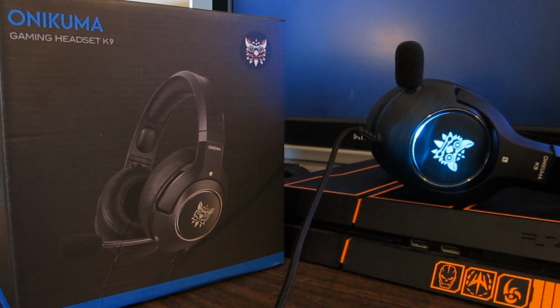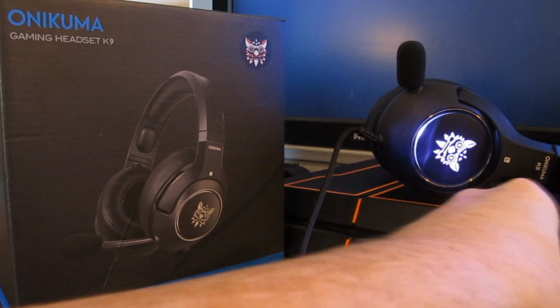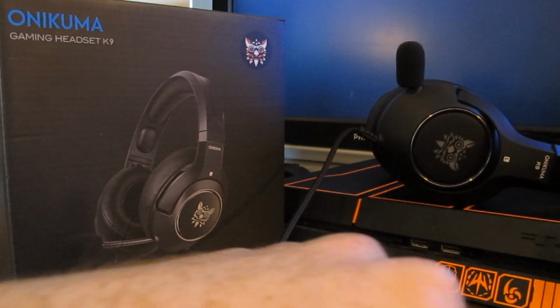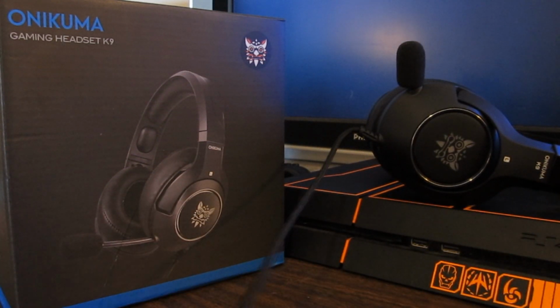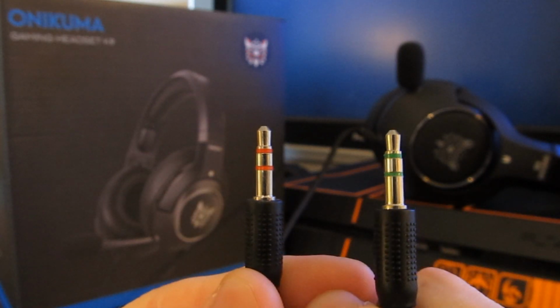So when you open up the box, you get the headset, and the headset has already got this splitter. So let me go ahead and unplug it for a second and show you guys this. When you take it out of the box, it has a splitter. So the LEDs on the side are powered by this USB cable right here. And by default, it's got the splitter on here. You've got this one for your mic audio, and you got this one for your headset audio.